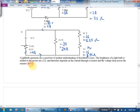If these were all light bulbs, can you go V times I on that one for me, please? How many watts is that bulb? 100? How many watts is this bulb? 32, right? V times I. How many watts is this bulb? V times I, 7.6. How many watts is this bulb? 16.